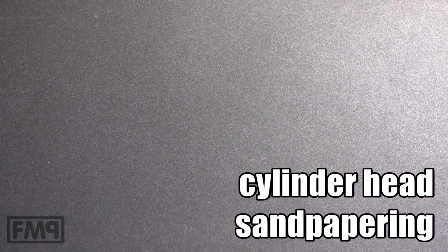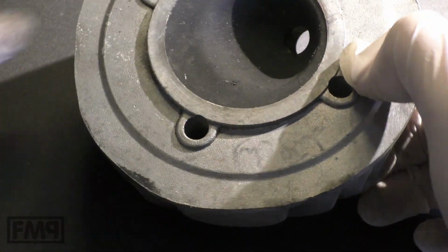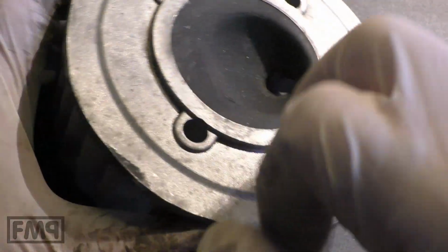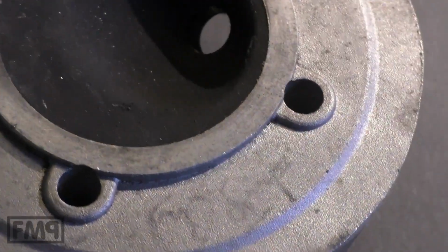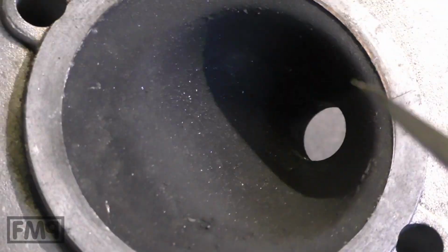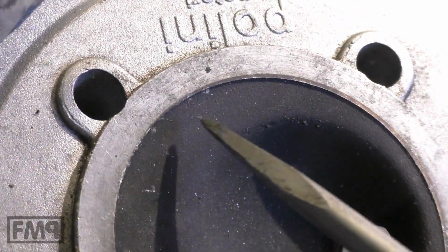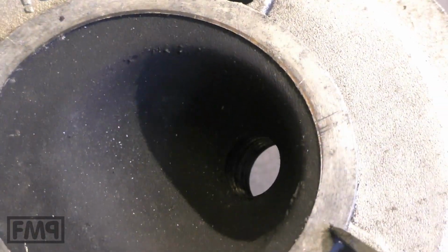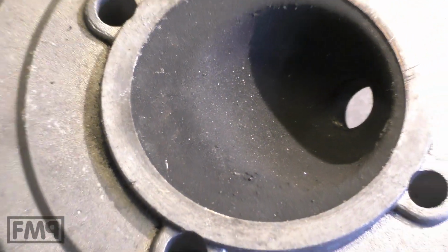When you remount a cylinder head, look, that's a used Polini one. It's black, wasn't cleaned yet, and if you look at these sealing surfaces, they don't really have even stripe marks. All of the heads out of the box are not really tight. You do have to do the following thing.